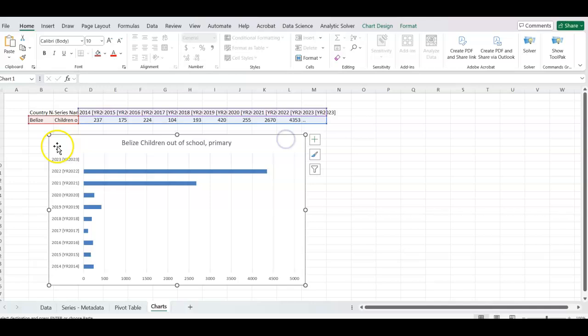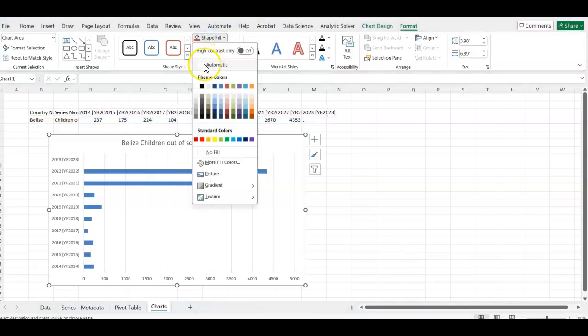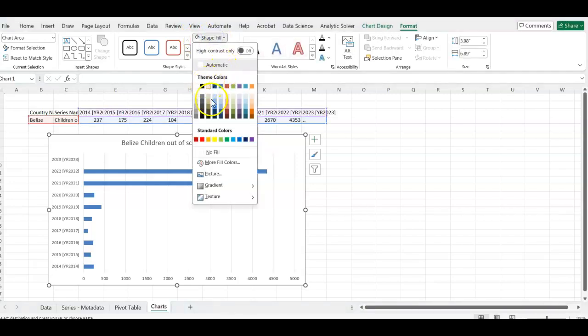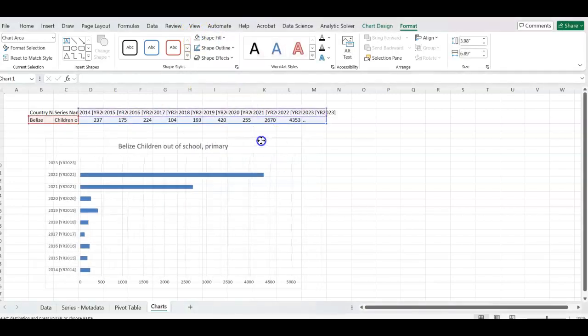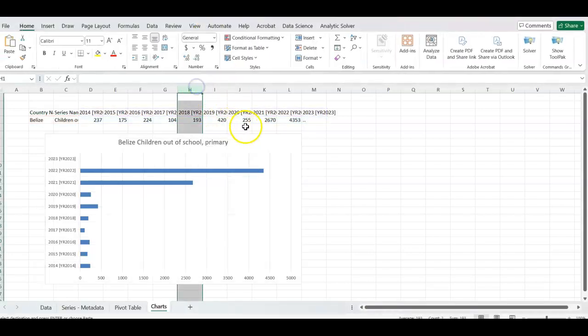If you click once on the chart area, here you will see chart design. So this is my format. Here, format. Shape fill. I don't like any fill usually. So shape fill, no fill. I prefer that way, but it's your own choice. You can give a white background.